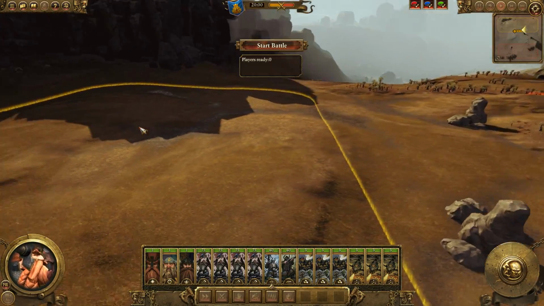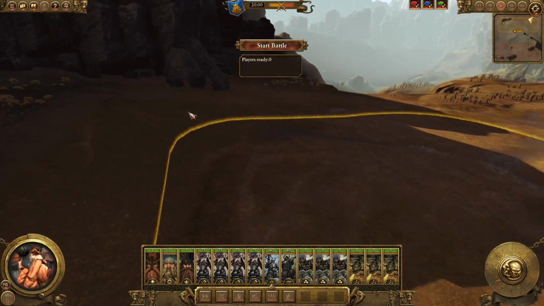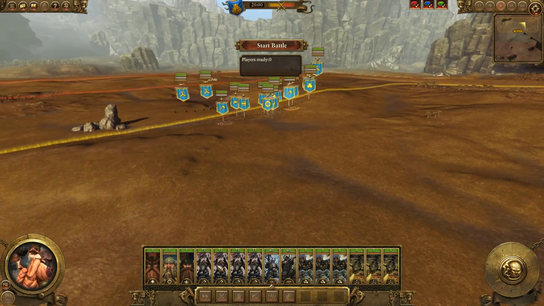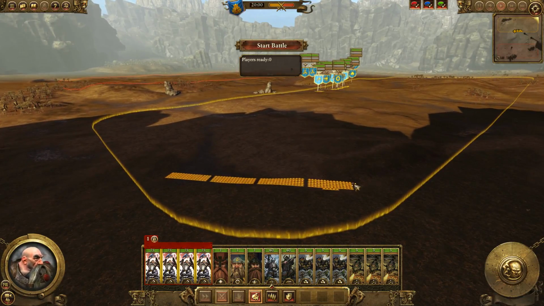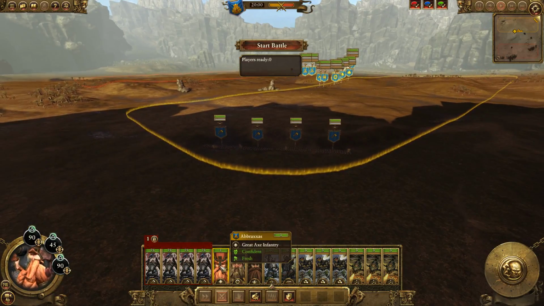So let's scout this out here. Alright, so we can get kind of close to the edge over here. We'll try that first and see what he does, then we can make our moves from there. Let me know in the comments if you don't like this edge strategy. I like it. I think it makes sense as the dwarves.